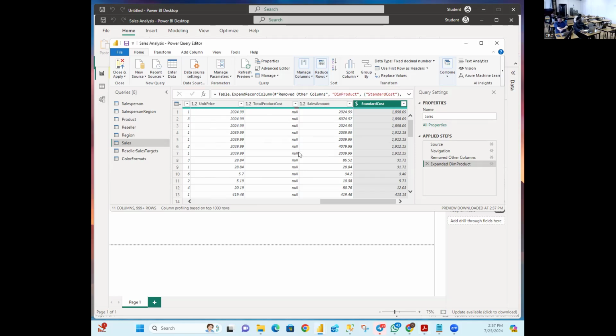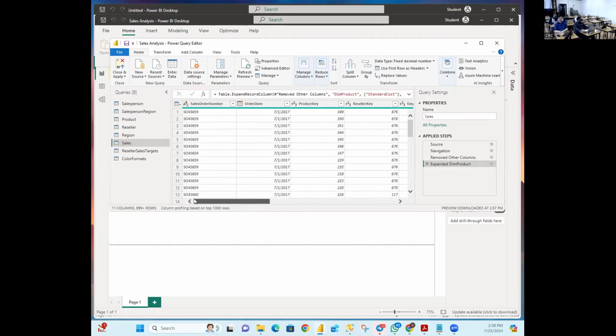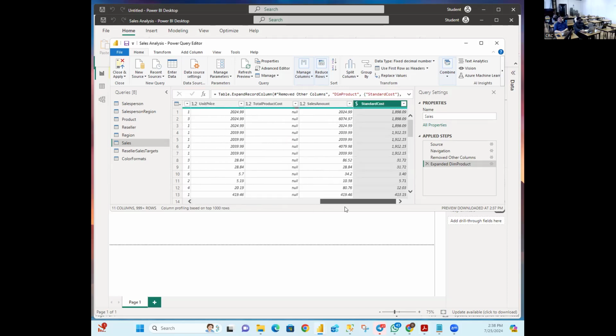Because I don't have the cost of my sales there. The cost of the product is not captured. So let's see what happened. Cost of sales, standard cost.